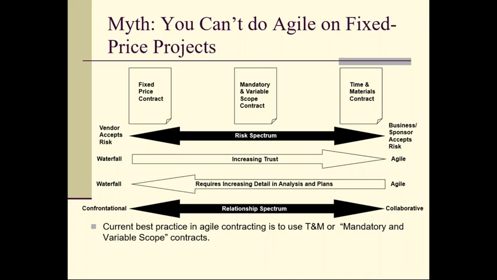Let's look at the other side, right? We have these flexible contracts with fuzzy scope. The client is accepting all the risk, but they're in charge. They get to change their mind and change the requirements and steer the ship, right? As their needs change, they can navigate the project in that direction. Very collaborative in the face of change. We can start with fuzzy requirements, and we tend to have a trusting, collaborative relationship. Well, that's kind of how Agile works. So the natural contracting model for Agile is time and materials, and the natural contracting model for waterfall is fixed price.